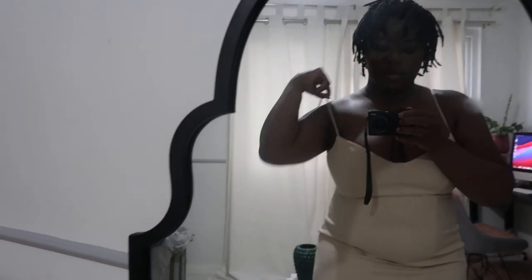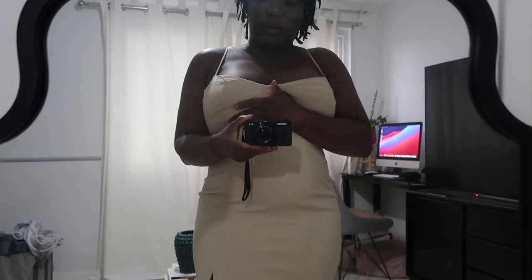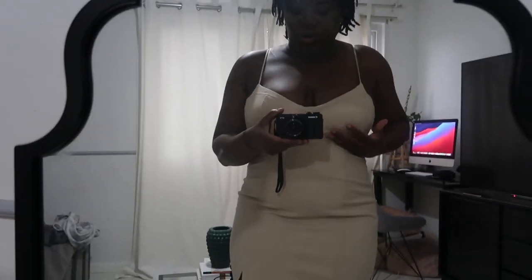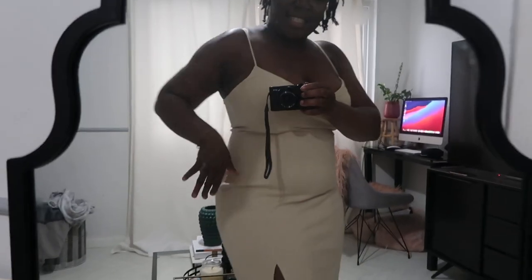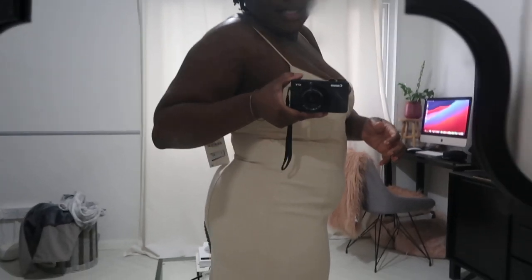And I love the fact that you can adjust the strap. It's like a bra strap, so that would kind of make the boobies go up a bit, and it's gonna really be nice, and it's gonna hold the girls up when all these ones are snatched in. It's beautiful. I like it. Love this. That's the length. Beautiful. Well done, Zara. I beg people should do sales more. I beg. Do more sales.